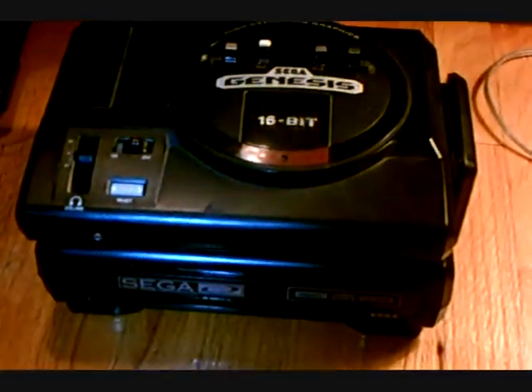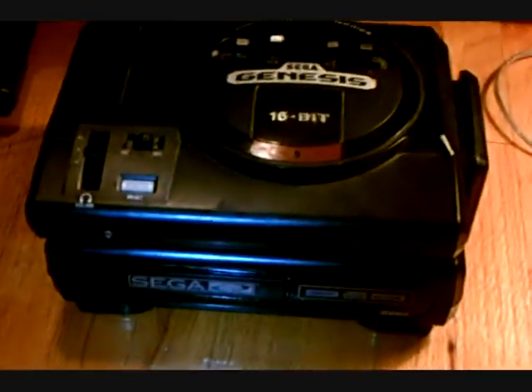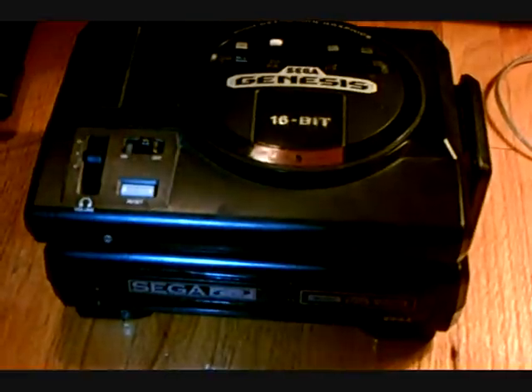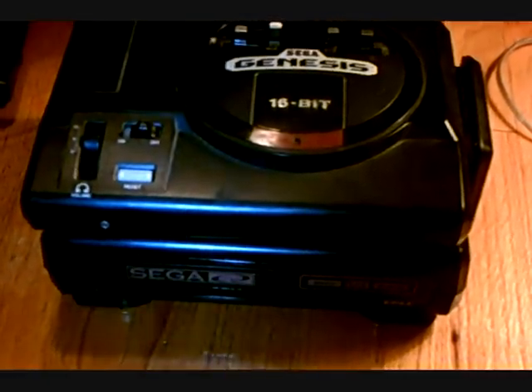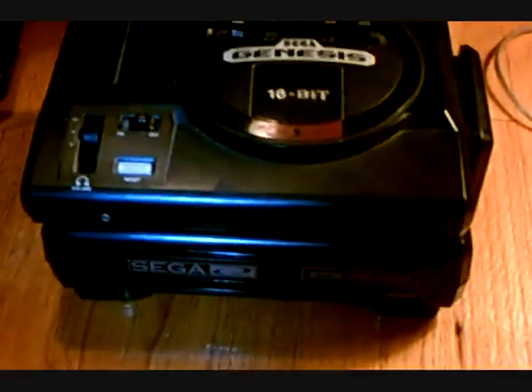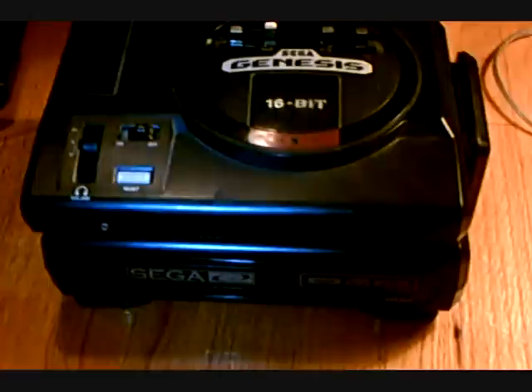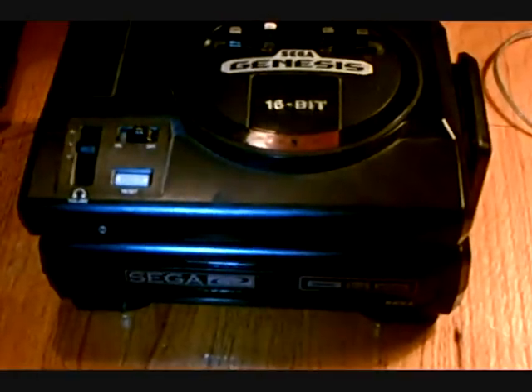Hello, Dinky Dana here. Today I'm going to do a video on the Sega Genesis and the Sega CD front-loading system. About a week ago, I was looking on eBay and I saw an auction for the Sega CD front-loader and I put it in my watch list. Right as the auction was about to end, I had to run out to my lunch break, so I put a bid in and I ended up winning.